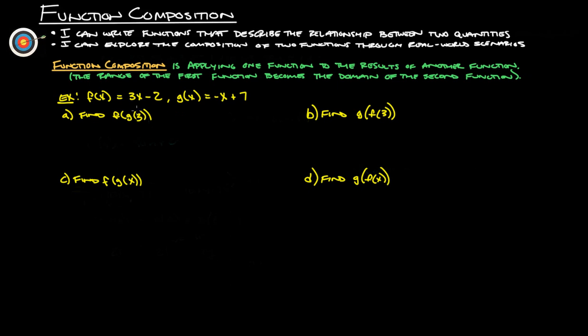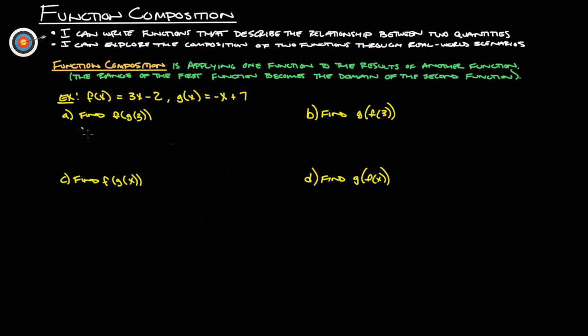So we've got f of x equals 3x minus 2 and g of x equals negative x plus 7. Now this says find f of g of 3. Just like normally in math, we take the innermost parentheses and we work on those first. 3, there's nothing to do with that. But then the next thing we have is g of 3. So we can do our little function machine thing here.